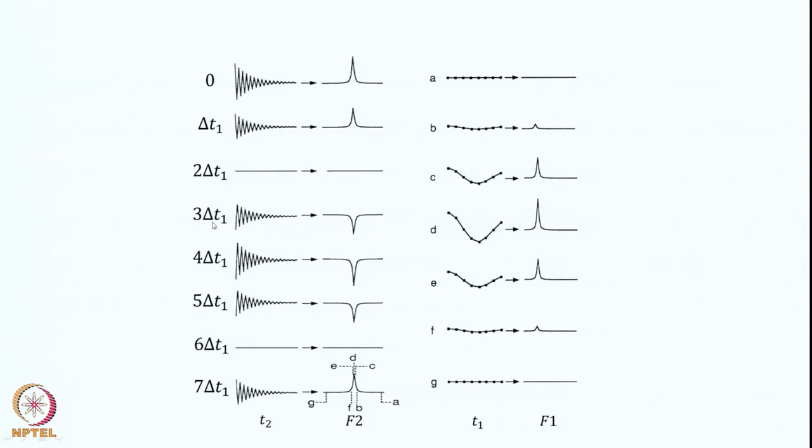Now, for the third FID, and the fourth FID, it is starting negative and the signal is now inverted. So, it is going negative here, and the fourth point is also negative, but with enhanced intensity because this initial point is higher than this, and at 5 delta t1 again it reduces, the 6th one is back to 0. The 7th one, it is again going positive, this is the positive signal, and so on. So, therefore, this keeps getting modulated. The signal here is getting modulated by the evolution during the period T1.